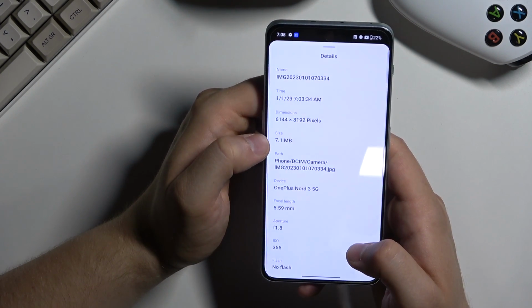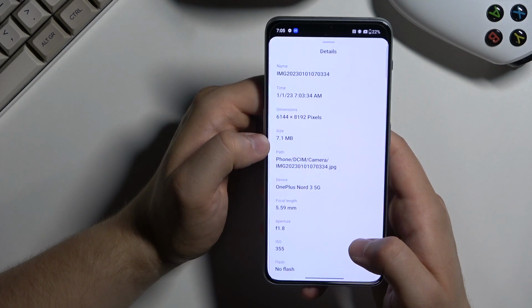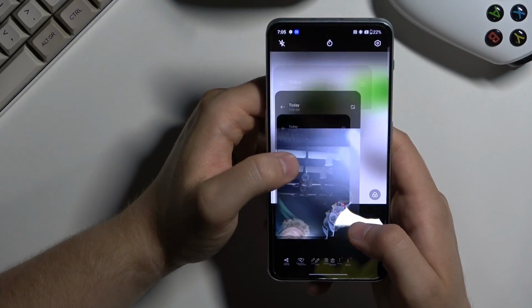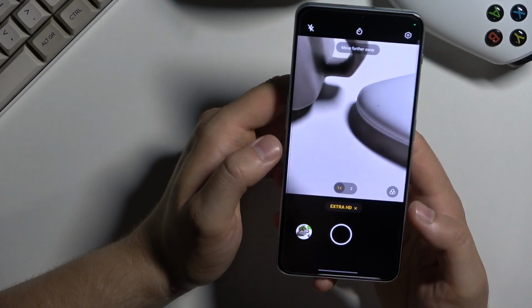Okay, so this was the photo with the 50 megapixel mode, and that's the size of it. So this one with the extra HD, it was taken basically with the 100 megapixel photos.